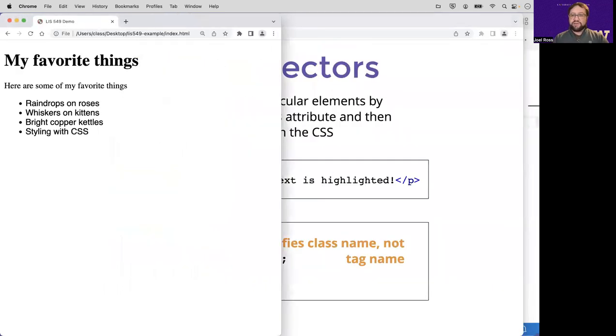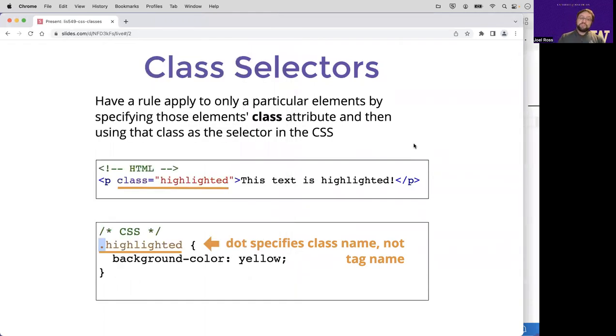So when I do that and refresh my page, now that list item has been styled. We've added styling that applies to just that particular list item. And that's how we add classes to style individual elements. If we want to style just this paragraph, just this list item, just this H1, just this whatever, we can add a class to that element. So we go to the HTML and give it a class attribute that has some name. And then we simply write our CSS to say, select elements with a class of that name. And that's the thing we want to be able to see.